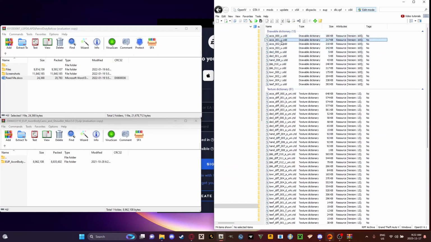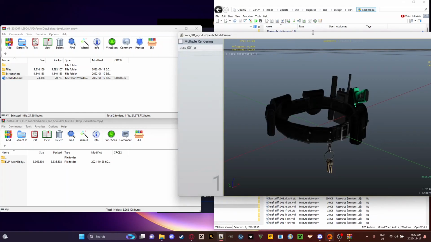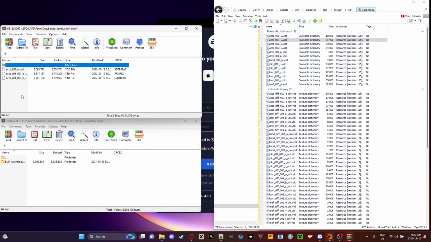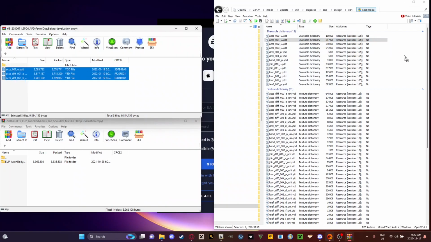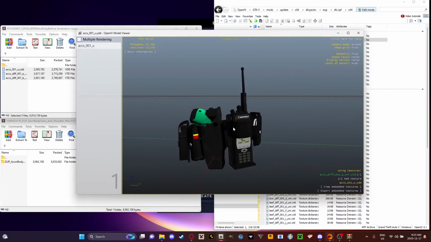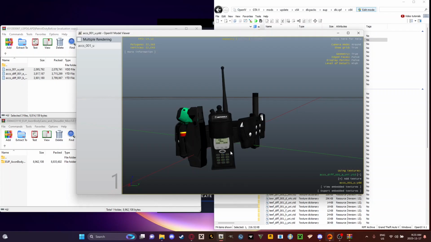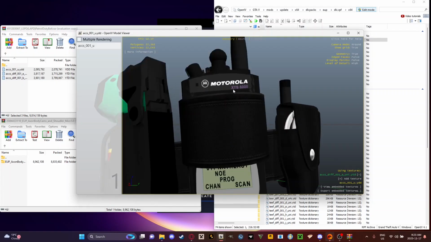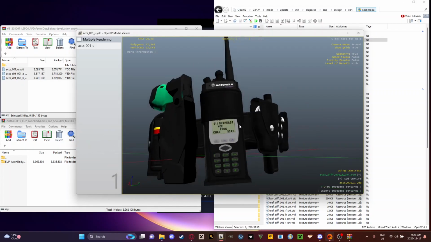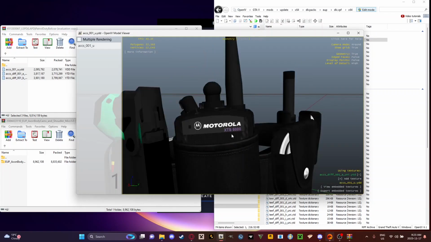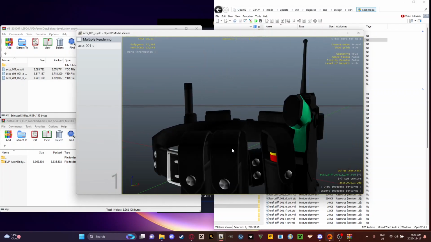Right? This one? Yes, this one. Okay, so it's accessory 001. This is currently what's in here, and we can go ahead and swap it out just for this. Just like that. And it is a complete revamp of the entire thing, and I really like this Motorola radio here. This is an XTS 5000. The fact that it actually has the name printed there and in good view too, that's just awesome.